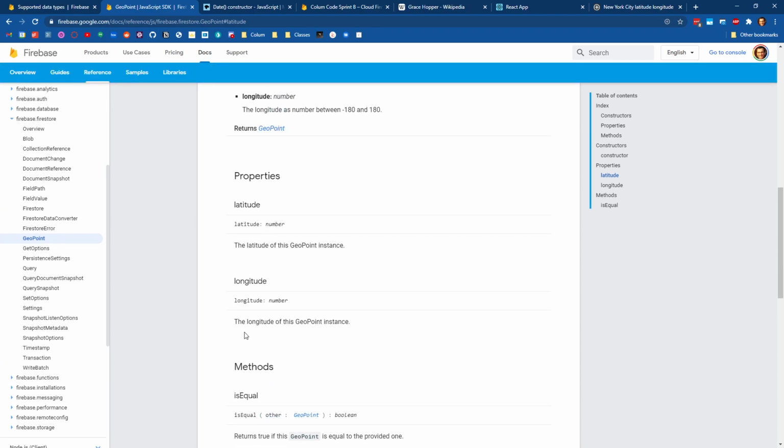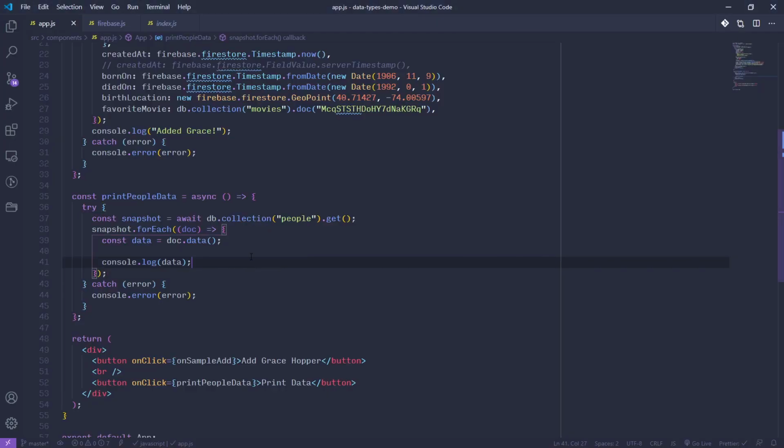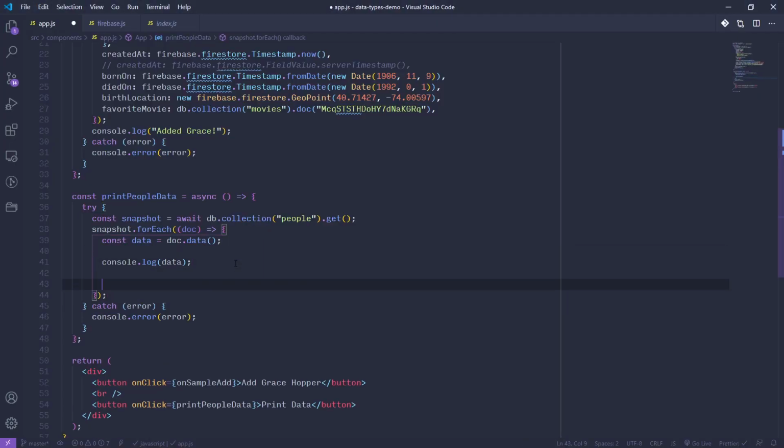So for our purposes, let's just print out the latitude and longitude. Or we'll just do it like this in a console log. Give myself a template string. Grace was born at, oops, I don't need this $ sign here.